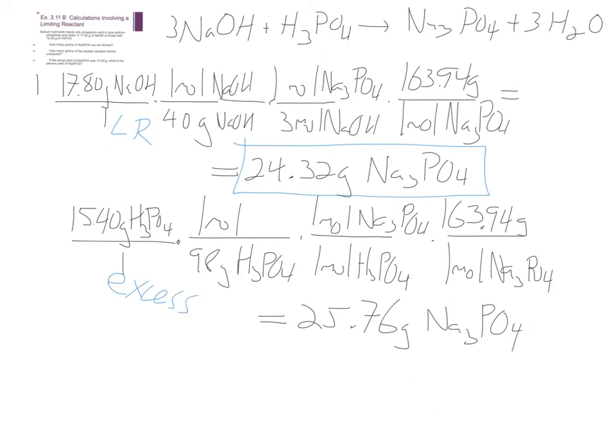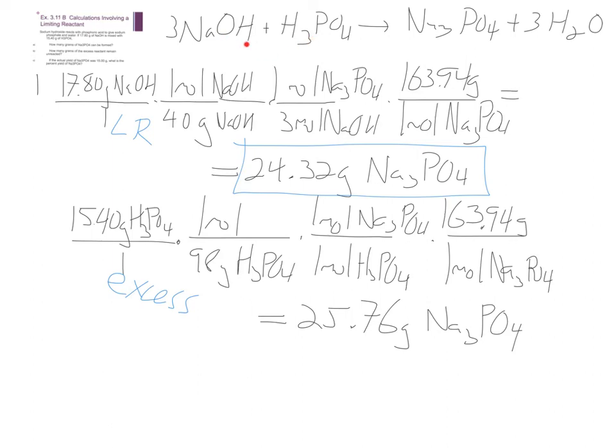So the question now is how much phosphoric acid will be left? Most people with this method are tempted to just subtract these two answers, but these units are not in phosphoric acid. This is sodium phosphate. This is an excess amount of sodium phosphate that doesn't even exist, so you really don't want to deal with this number. That's not how you read these stoichiometry problems. What you need to do is ask another question. The last question is going to be, since sodium hydroxide is limiting, how much phosphoric acid will it use?